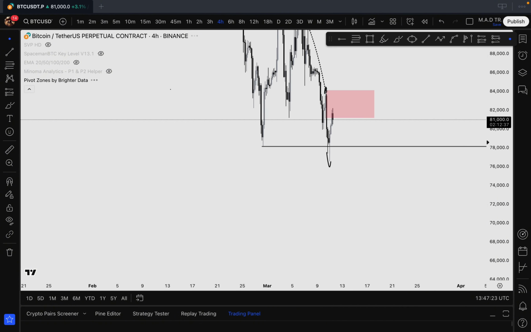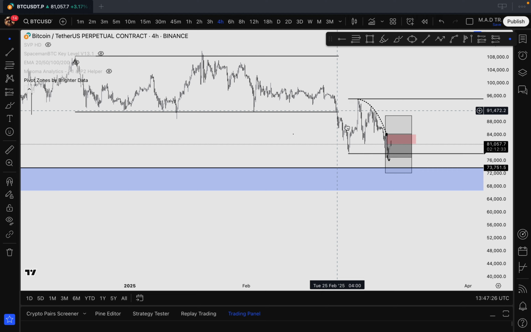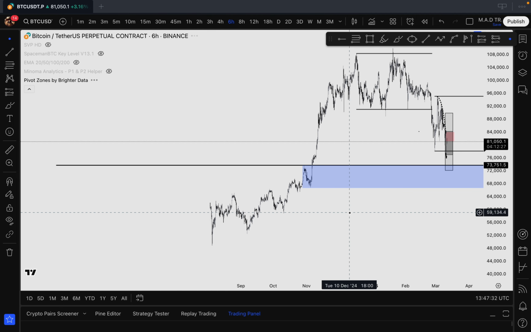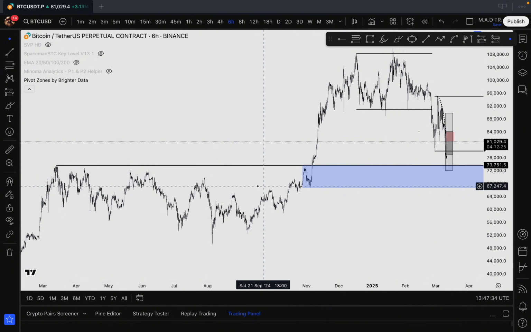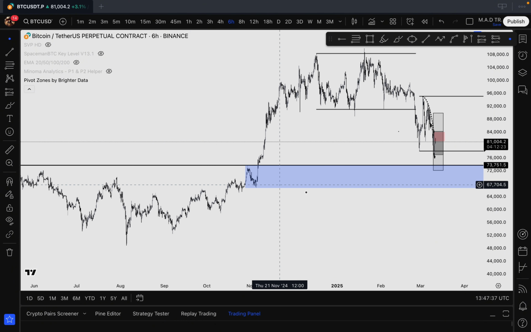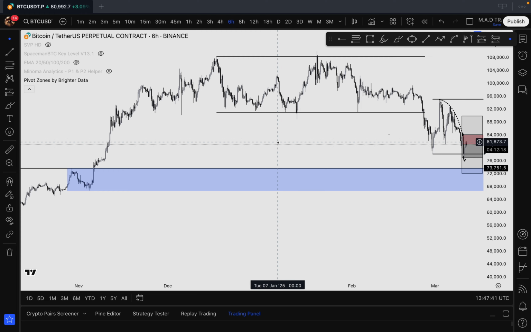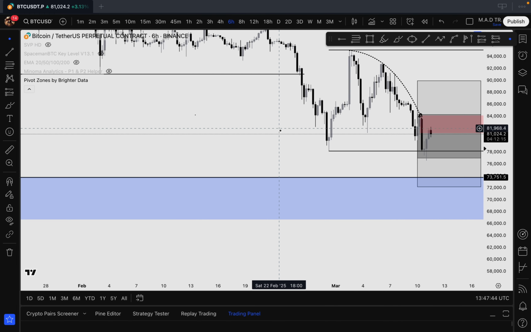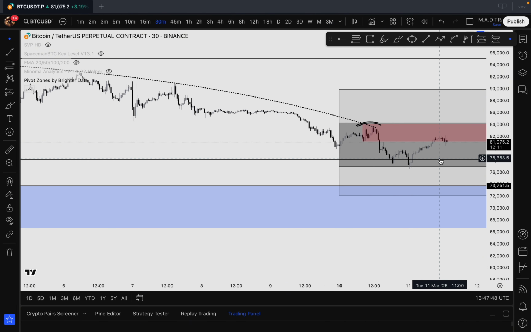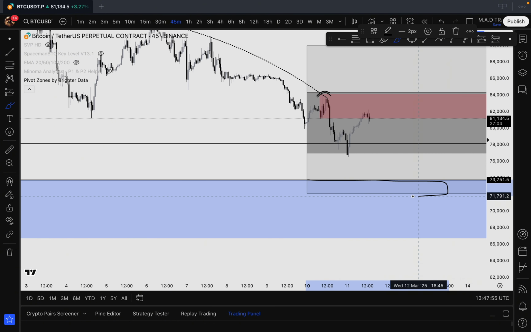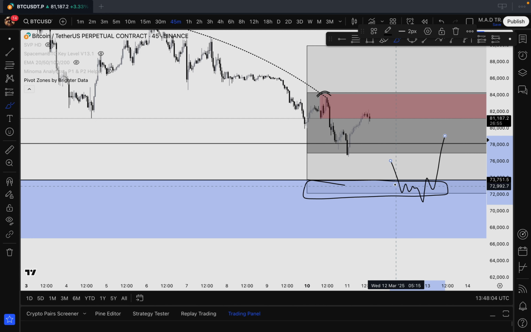What I see here, we of course have the range we broke down from, then here we have a local range, but the trend is heavily down. So if we zoom out, we can see that this is our former consolidation zone. There are a lot of levels, point of control and stuff like that. I'm not going to go into that in this video, but here we have a massive demand zone. So that's a level of interest for me on the higher time frame. And then if we look for the weekly on the P2 zone, then we can see that this lower part perfectly aligns with a tap into that higher time frame demand zone, which means that if we reach this, I'm very interested here to look for longs.